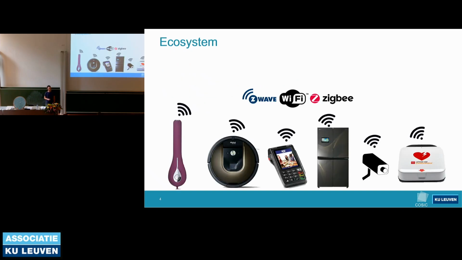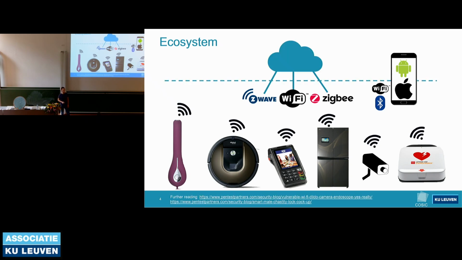Now, if we talk about embedded devices, there's a big ecosystem behind them. This is just a few examples of all of the embedded devices that we have out there today. And of course, we're starting to connect all of these devices to maybe some smartphone apps that communicate with these devices. And of course, also a cloud system. Now, I see there's already a few people smiling in the audience. Yes, this is a smart sex toy that talks to an app and can be controlled remotely by other people.